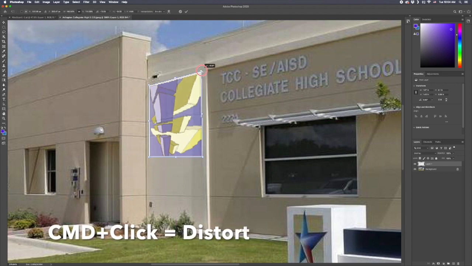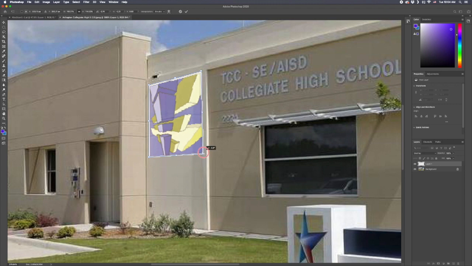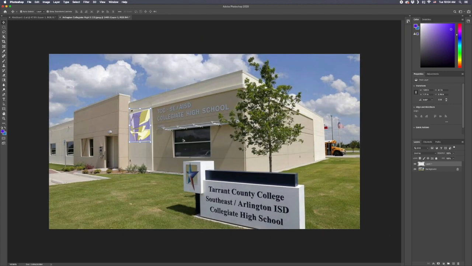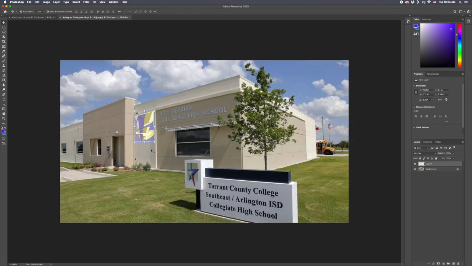So once you've placed it, you can actually hold down Command and drag one of the corners of your artwork, and it will actually distort your image so you can kind of fake the perspective on the building. Now, a lot of you might have done shots that are straight on where you don't have to utilize perspective. But if you have a perspective shot like this one, you might want to adjust. And again, that's very easy. Just hold down the Command key and drag one of those corners.